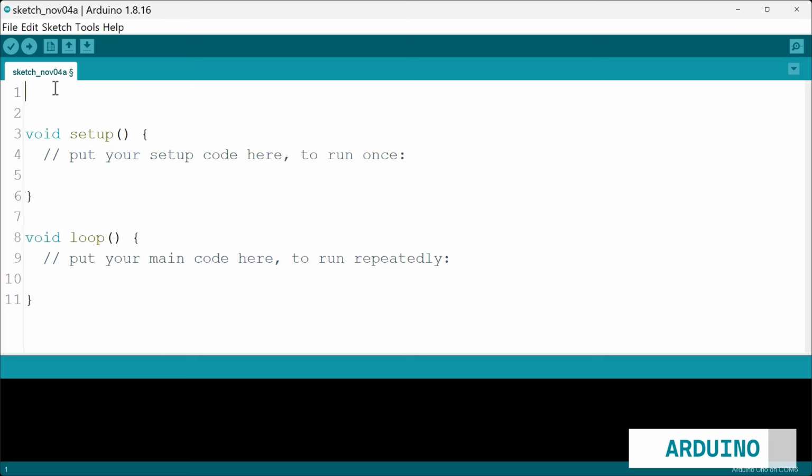There's one more important piece to this puzzle. It's the space outside both functions. This is called the file scope, or global scope. You can create variables here that can be accessed from both the setup and any execution of the loop function. This is important because if you just write a variable inside the loop function, it will be reset each time the loop function restarts.